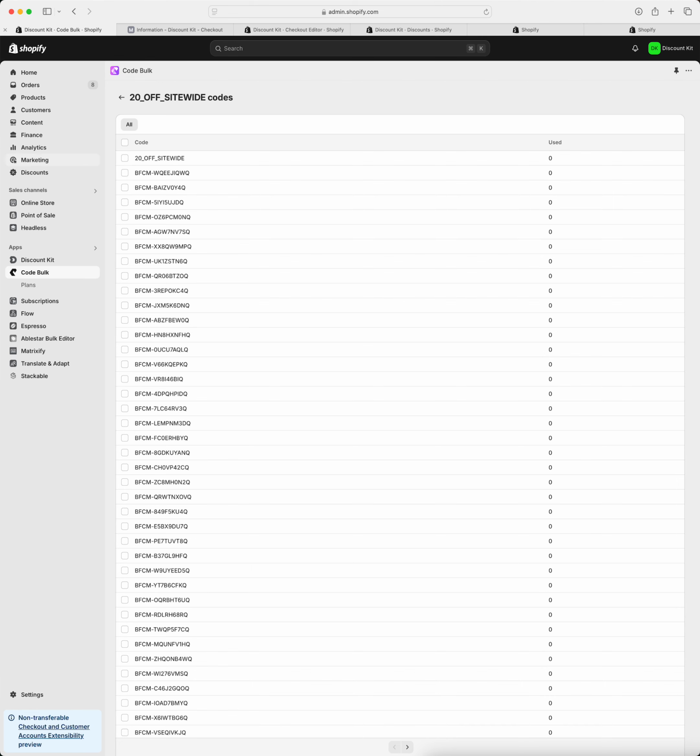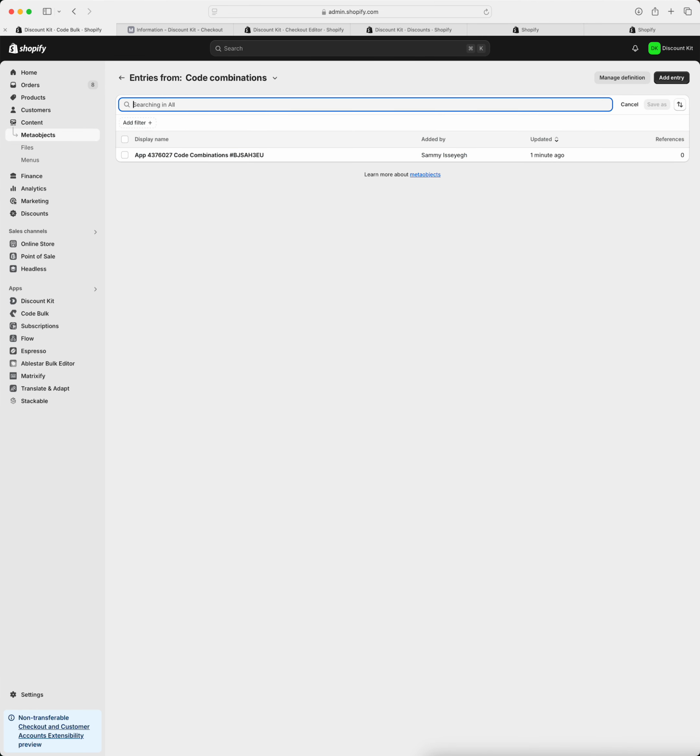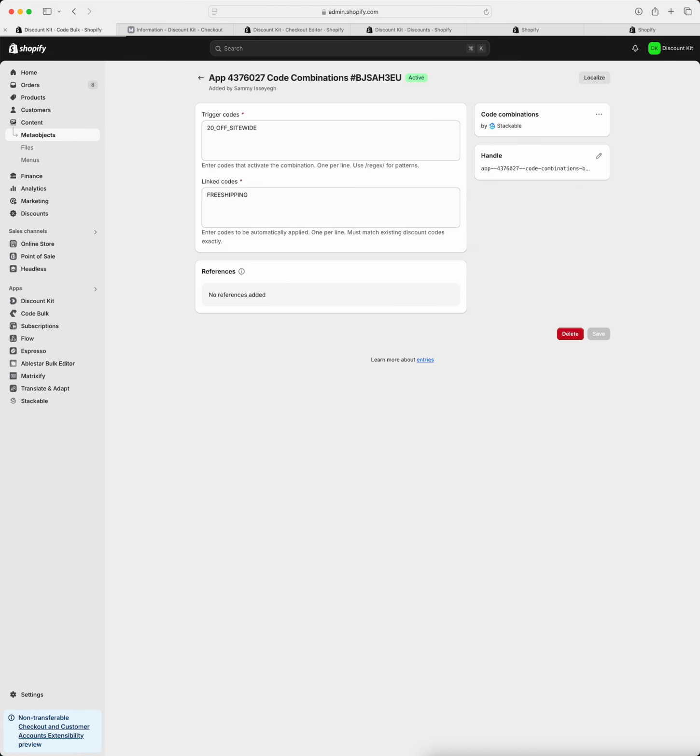Well, if I go back to the meta object definition that I created earlier, and I look at my trigger codes, 20 off site-wide is not correct anymore because the customer is not going to be entering that code. But I can use regex on each of these lines.